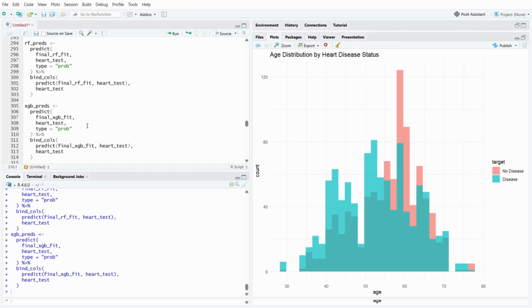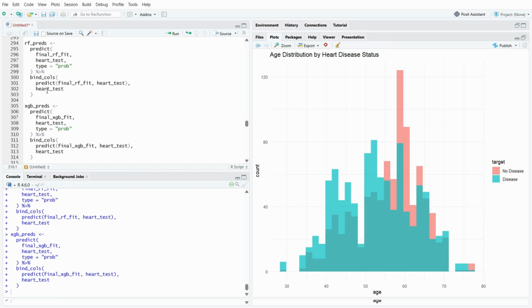These probabilities are important because they allow for threshold-based decision-making and performance evaluation using metrics such as ROCAUC. We then generate class predictions, which assign each observation to a specific category based on the model's learned decision boundary.